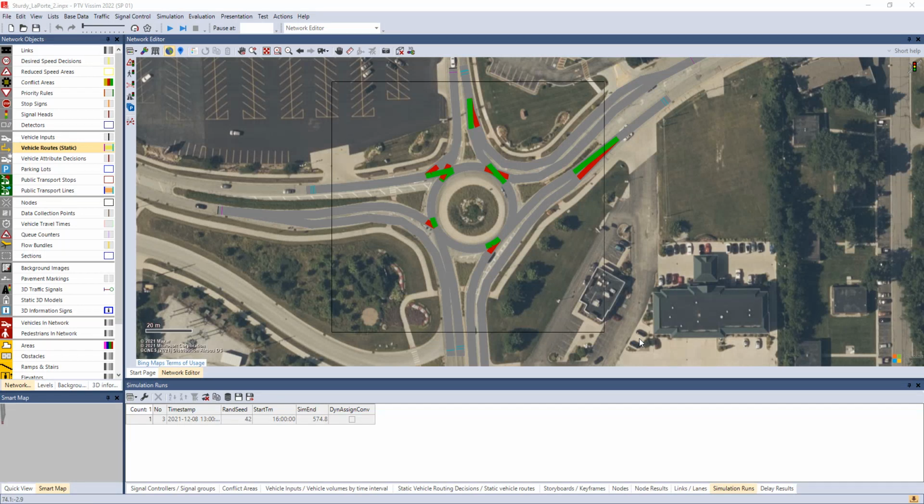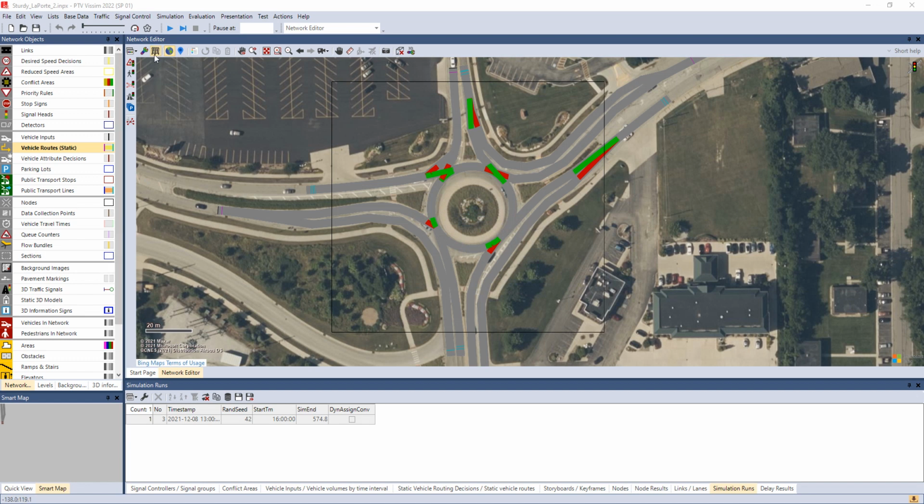Vissim file that we have showing the roundabout out here at Sturdy and Laporte. And so I've already built the model for you because we are short on time at this point. The model's already built for us, and we're just going to have you do some runs on this. And to show you how to do that easier, before we made this video, to look into it, you can see the roundabout's already built.